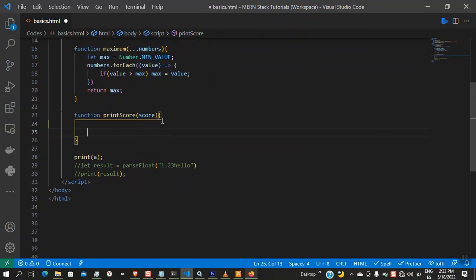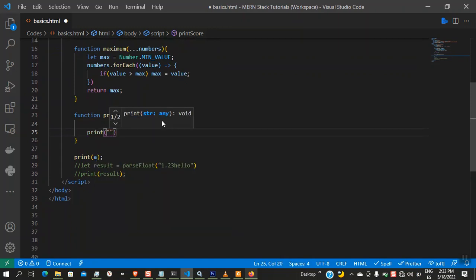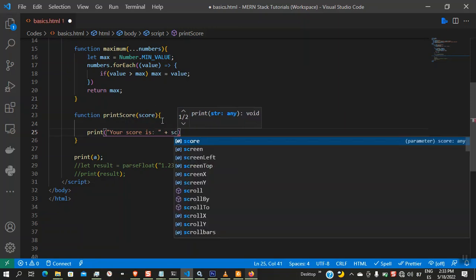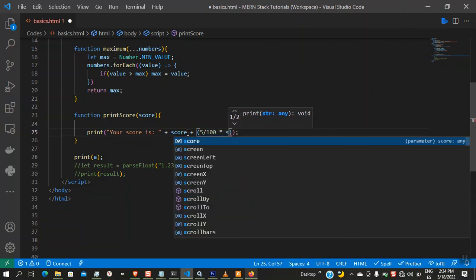It uses our print function and says your score is plus score. Now what if you want to add 5% to the score? Your score is score plus 5 over 100 times score.